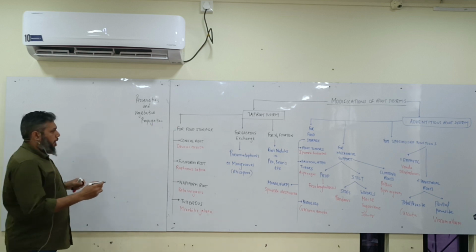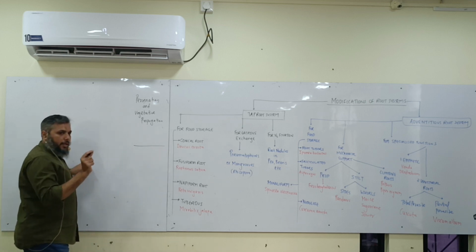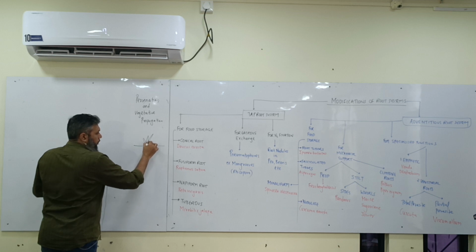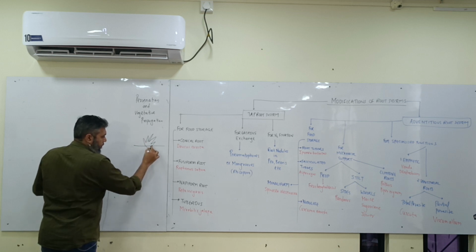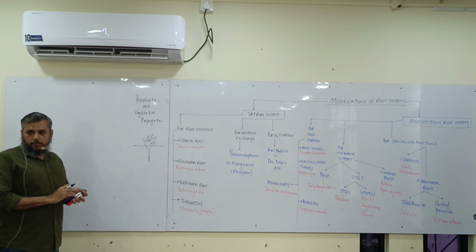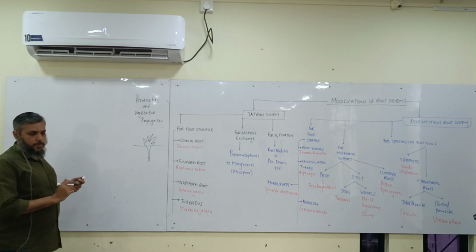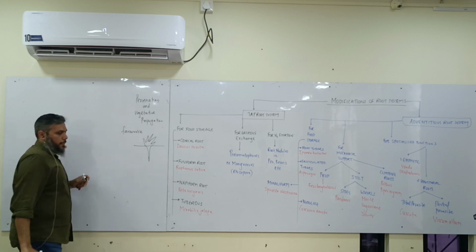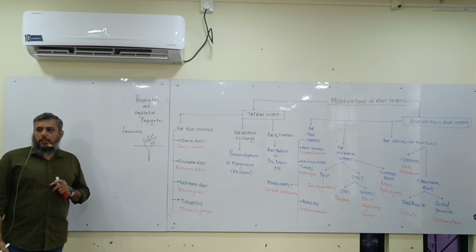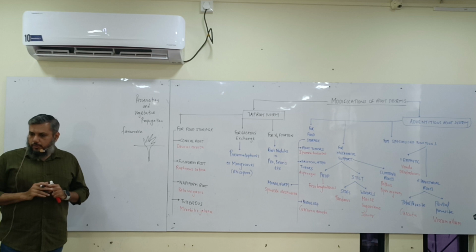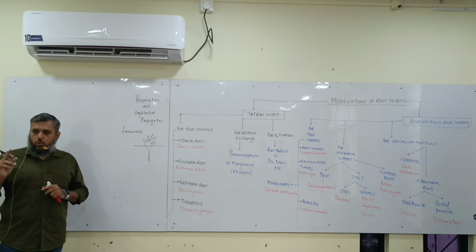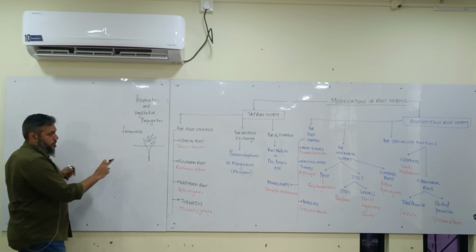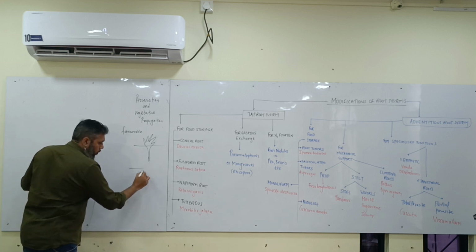Understand in this manner now. It's a conceptual thing. Now we have, say, a carrot plant. This is an imaginary one. And this is its primary root. You know primary root? Yes. The conditions are favorable. By favorable conditions I mean there is light, water, sufficient things. So the rate of photosynthesis will be very high. The plant will produce glucose and will store it in the form of complex carbohydrates. Now what happens is, these complex carbohydrates get stored in the primary root.